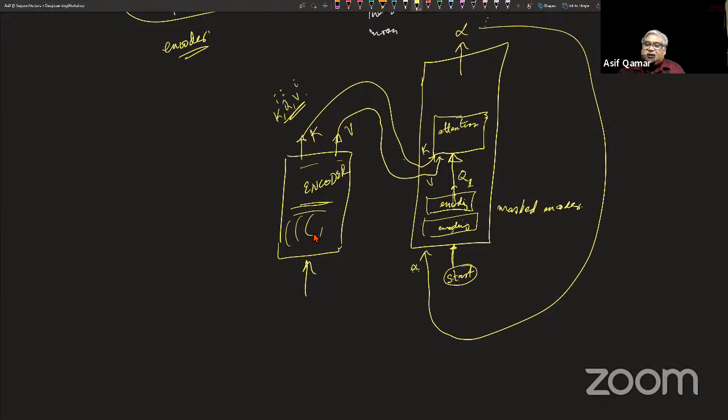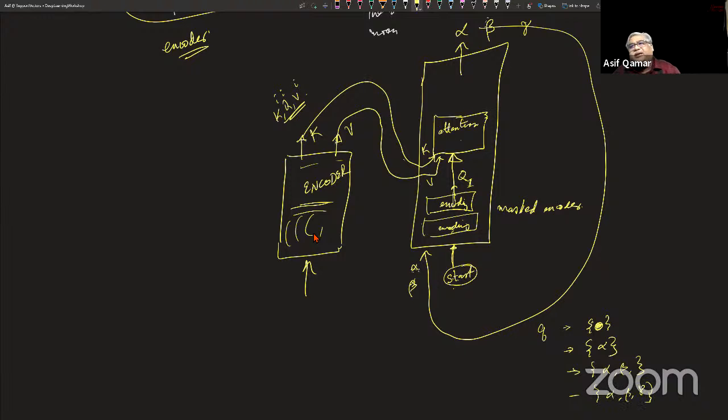It goes into the attention. It will produce another word, beta. Then next you take that and feed alpha and beta into this to get gamma. So your query here first starts with nothing, just an empty token. Then next time it starts with the first word, the Spanish word that it produced. Next it starts with alpha beta, next it starts with alpha beta gamma.